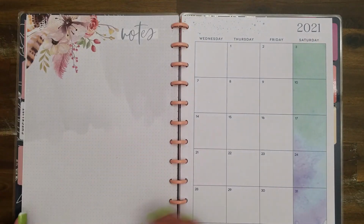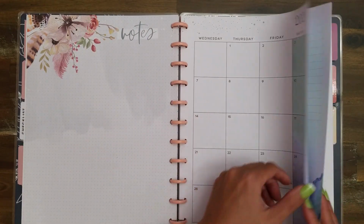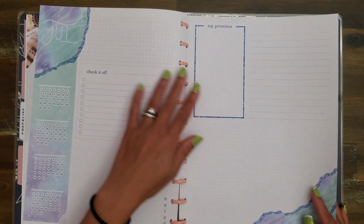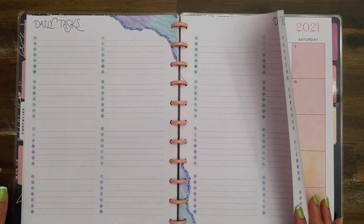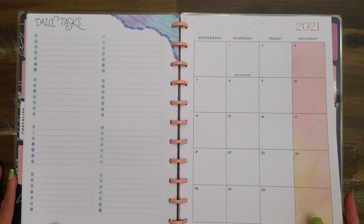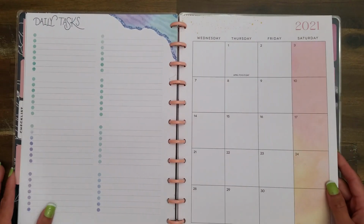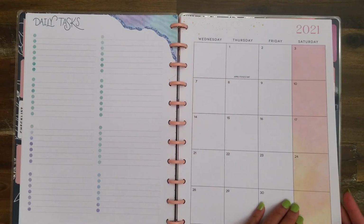I already have notes in here, so I'm trying to flip through some of that. I have a bunch of old monthly layout pages and these daily task lists that I haven't used yet, so I stuck these in here. There's a bunch of that, but then towards the back, I thought at some point, no, I guess I didn't put it in here.